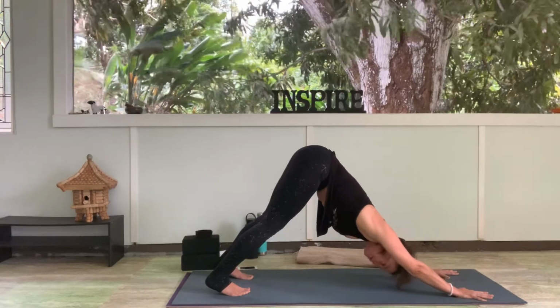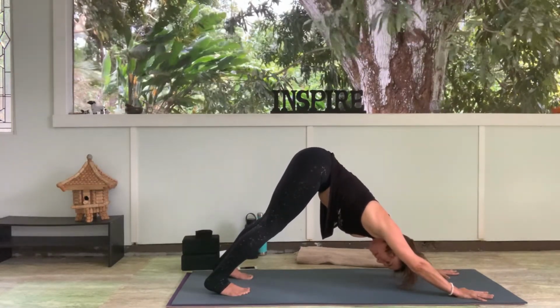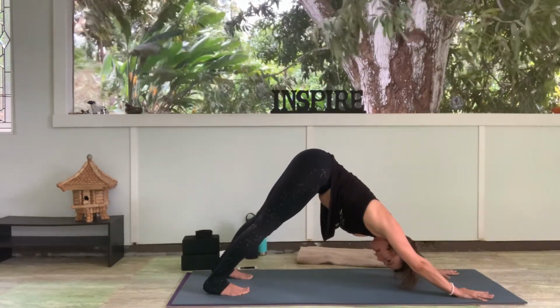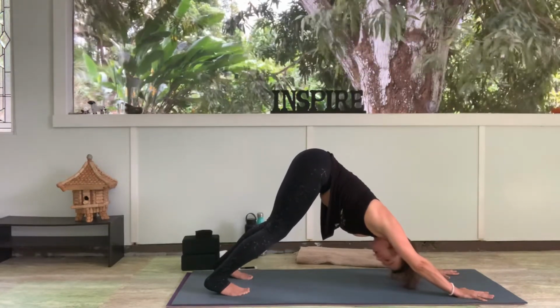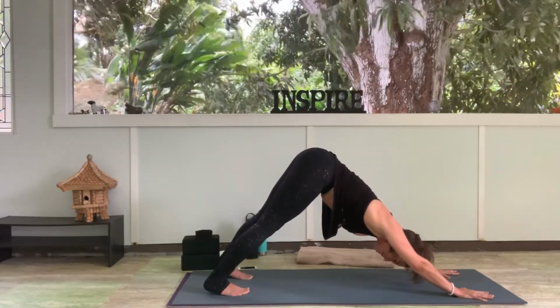So you're lifting the hips away from the wrist, and then with that nice straight back, then you can start to maybe straighten the legs a little bit, but they might stay pretty bent as long as your spine is straight. Wow. Quite the breeze blowing through there.